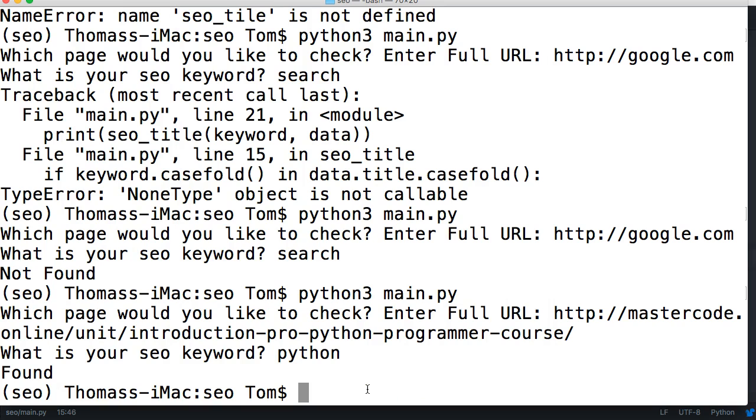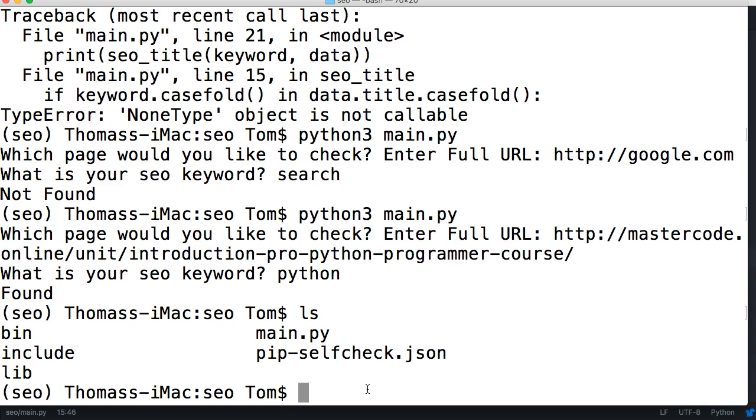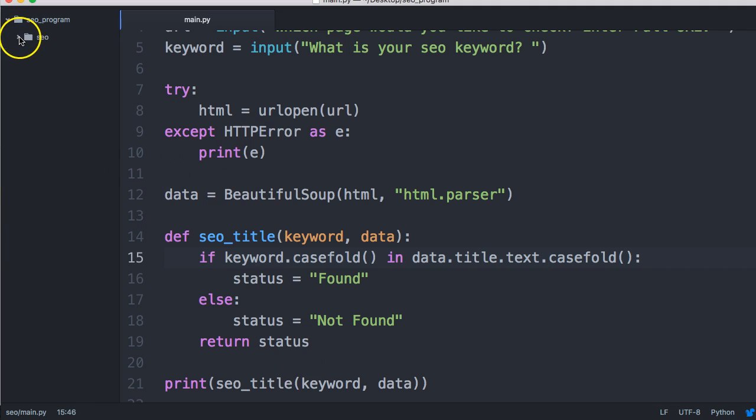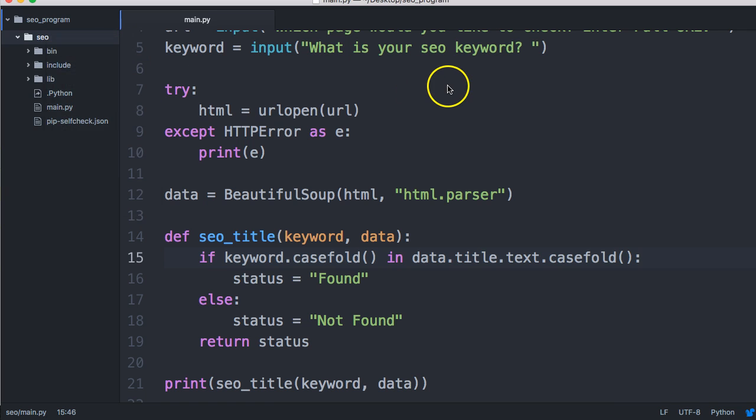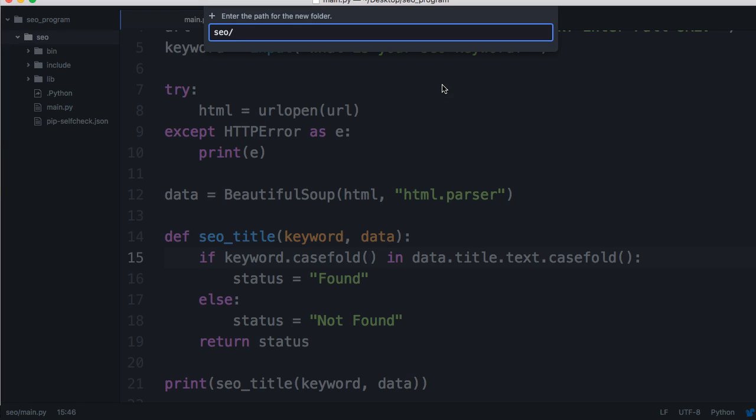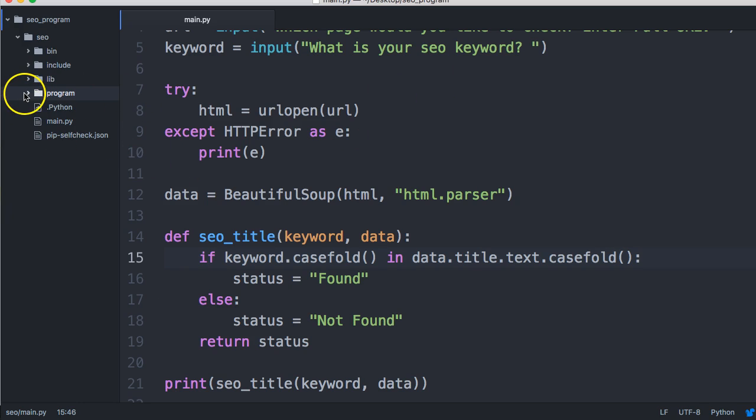For those of you that have just downloaded it or already have it, we're going to initialize a Git repository. First off, I want to see where I'm at. I do not want the main.py in this folder. We should have one more folder, so we're going to add another one. We're going to call it program, for now. I'll probably change that again. Let's slide main up into that.